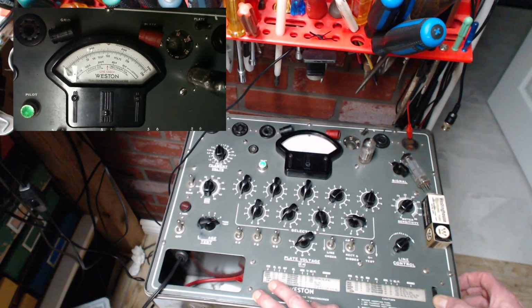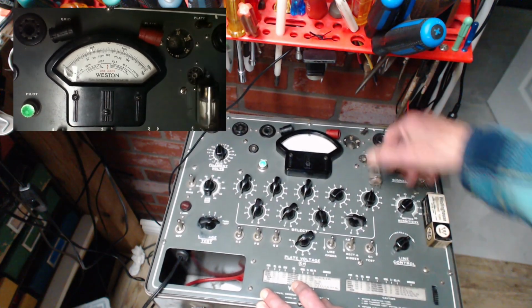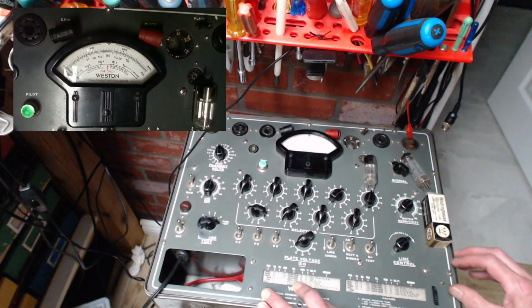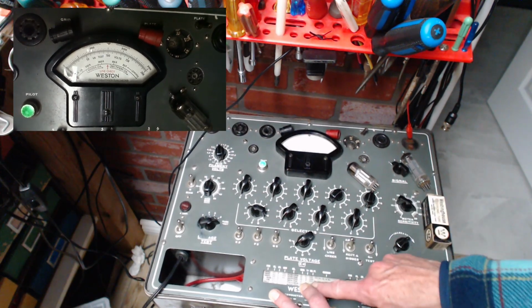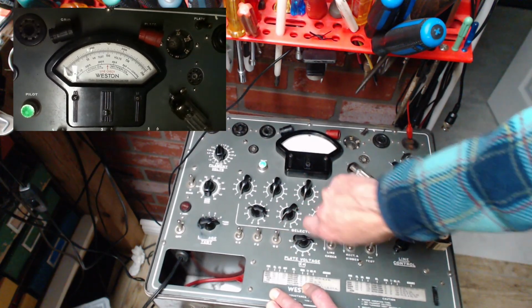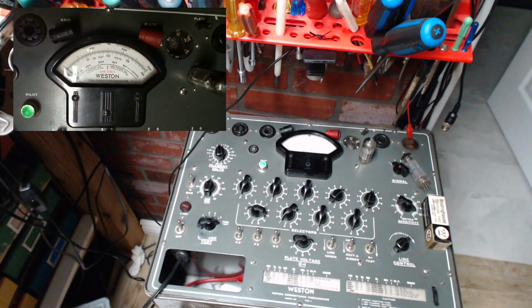Next setting, I'm just going to let the video roll here. So the next setting, a couple things. Signal doesn't matter, bias doesn't matter. 00076, 3100. So we're going to pull this out while we do this, because I'm not sure if you can leave it in this tube tester. Some tube testers you can, some you cannot leave the tube in while you're changing settings. Sensitivity 45. For instance, this plate setting, which goes over to 8, that's pretty important. Just flipping that switch around, it's going to put the voltage on the pins as you go around, I think, in this tester. I don't want to find out.